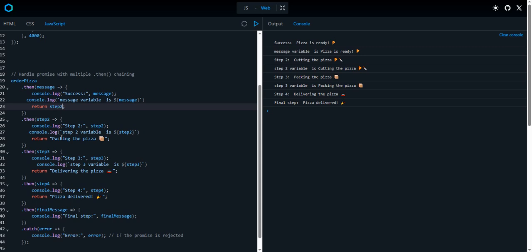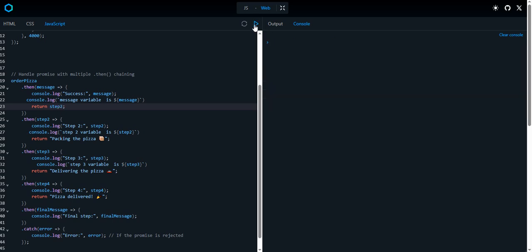I return step 2, and now if I execute, probably it didn't open. Not okay. Correct, it is not okay because step 2 is undefined.